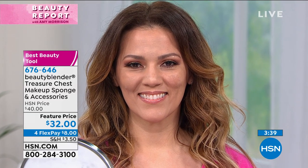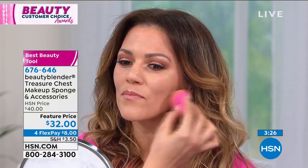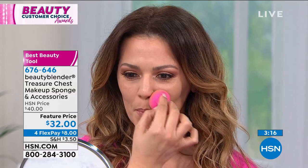We have Heather, our beautiful model here. Using her beauty blender — it's so simple, just a few bounces — you can see the coverage she gets. She does have a little bit of discoloration, but it doesn't matter because using our product creates beautiful, flawless finishes quickly and easily. When my mom Rhianne Silva created this product, it was based on a need. She wanted to create something so easy for everyone to use. As long as you can bounce, you can use our product. And ladies, you use less makeup — that's what I love about this.